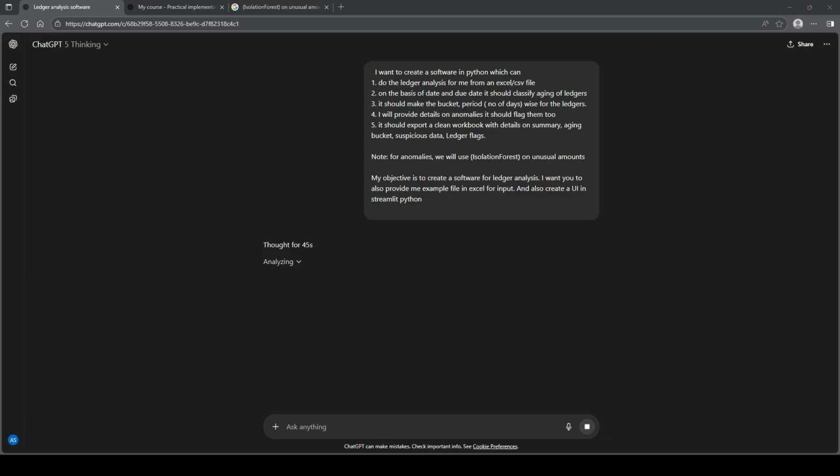This is new with ChatGPT 5. With ChatGPT 4, 4.0 and earlier versions, it used to write the code in front of the screen, where you could see the code and you needed to copy paste it. Now you can actually download the code. So the benefit is, if there are multiple files, 2, 3 or 4 files, you don't need to copy each individual file separately. You can download the complete zip file and use those files directly in your software. Let's see where it is going.